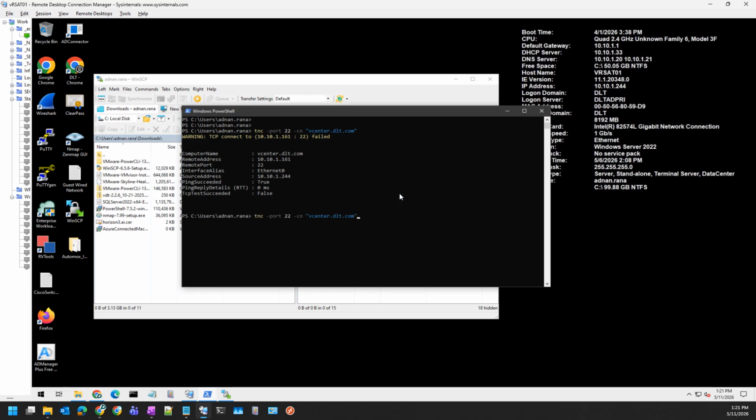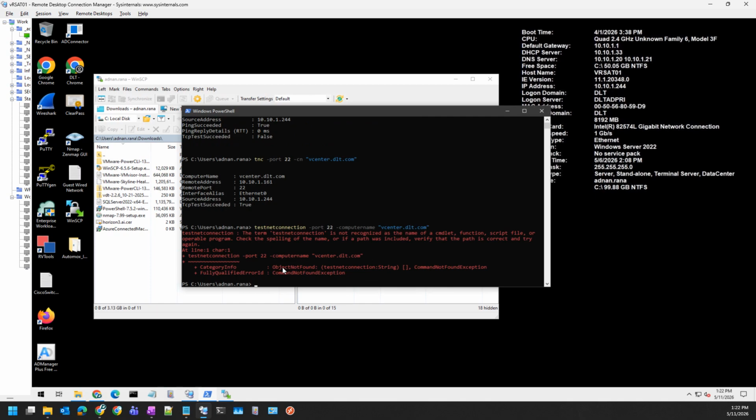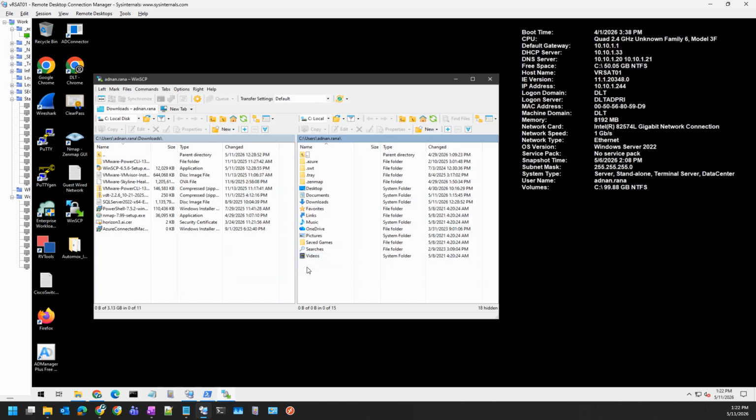So if I go back into the PowerShell and run this command again, now it shows that the TCP connection for port 22 is working. The full command for this is basically Test-NetConnection, port 22. Then you can type the computer name. Anyways, this was the command, but this is a short form, so let's not go over the command.